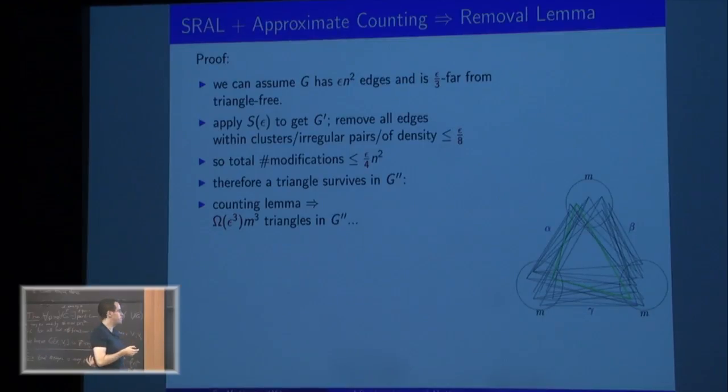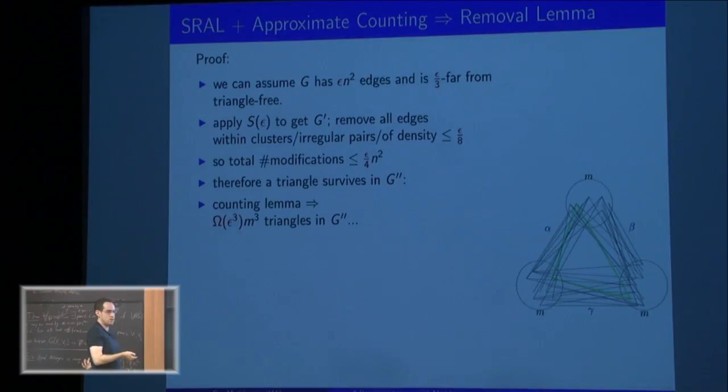But the thing is, as I said before, this is not enough, because we removed tons of edges. We removed one fraction of the total number of edges. So epsilon n cubed over a tower number of s of p is negligible compared to the number of edges that we modified. So it very well might be that all of these triangles that we found use edges that were modified by SRL. So they are in G prime, sure, in G double prime, but they are not in G.